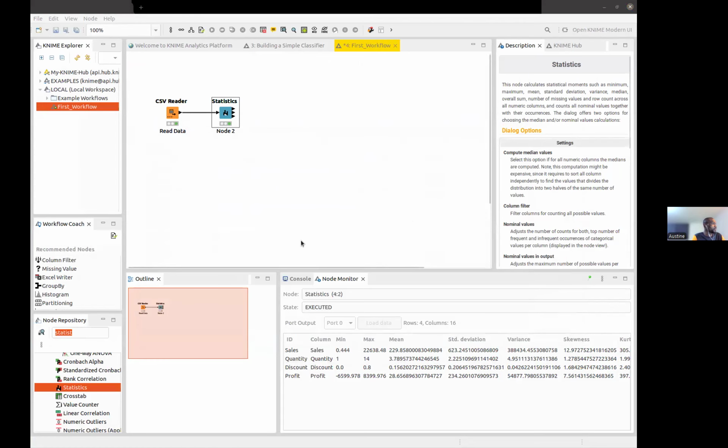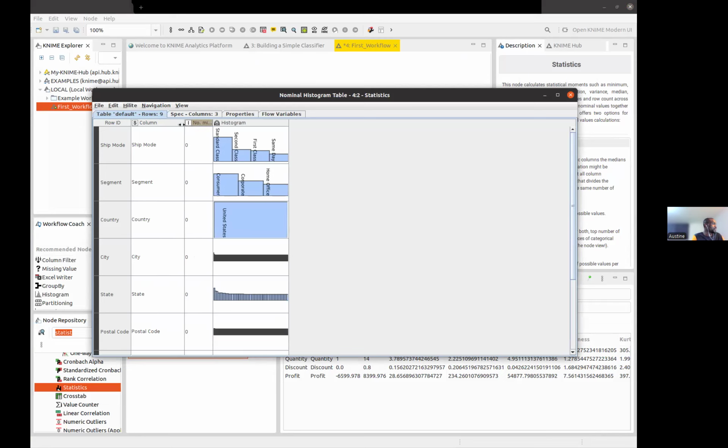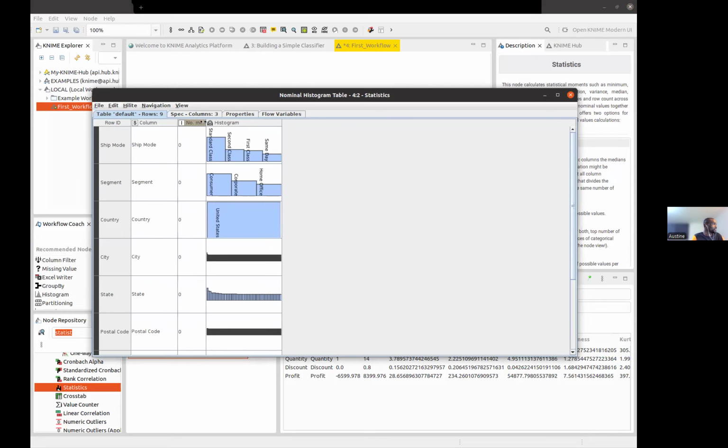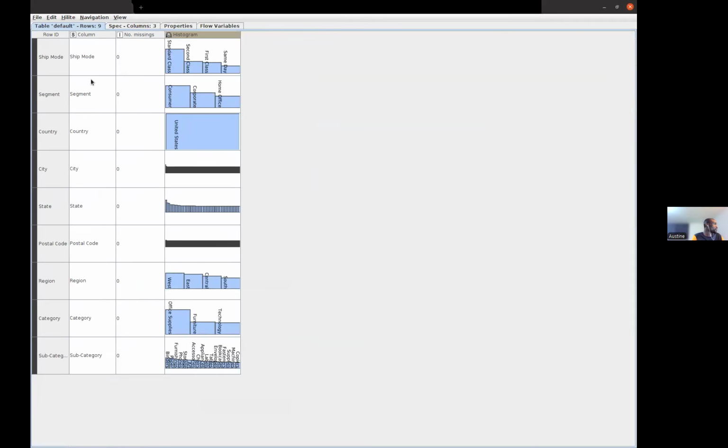There is also the nominal histogram table. We have these ship modes that are strings, and KNIME can also draw a histogram or bar chart on these variables that are not numbers.